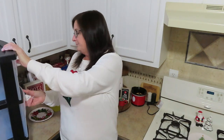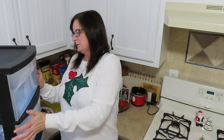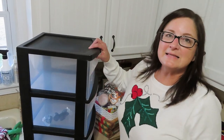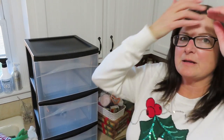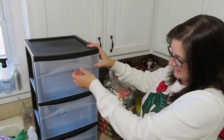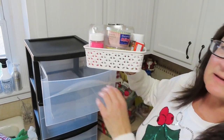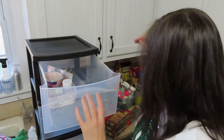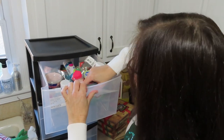And I'm not going to put the wheels on it. It comes with wheels, but I'm not going to. It's all taped. Okay, I'm going to get this undone. I'll be back. All right, got the tape off. I'm just gonna fill it right here, I think, and let Kevin carry it upstairs for me later. But let's see. This is just baking stuff like cupcake wrappers and stuff like that that I don't use a ton. So I think I'm gonna put those in here.